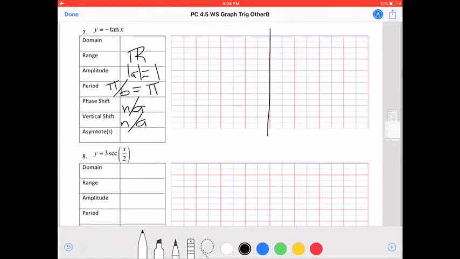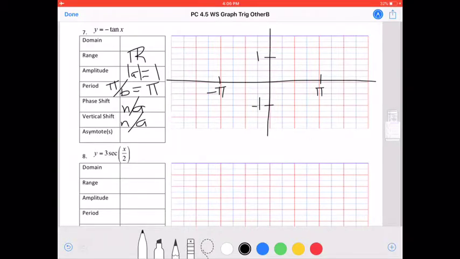So since we don't have any shifts, we can go ahead and draw our normal x and y axis. And just as I've been saying, we can split the y-axis into halves, and that'll be -1 and +1, since we put our amplitudes there. And then on our x-axis, we get tick marks halfway through, and that would be our period, so pi and -pi.